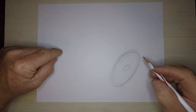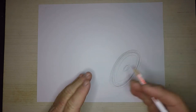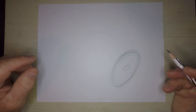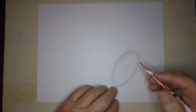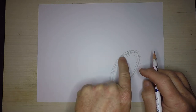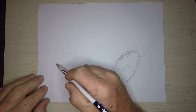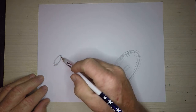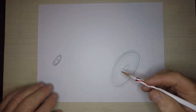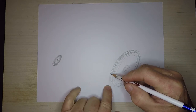And then we're going to put the front wheel up here. And this is going to be kind of popping a wheelie. I call this the wheel popping rat racer. All right, so where's the front wheel? Let's put our finger up here and slide straight over. Let's go just like this. And over in here somewhere, we want to do the same thing. We want an oval, and we want it leaning back a little bit because this is in motion. And then we're just going to hook on low down here somewhere and run a line.